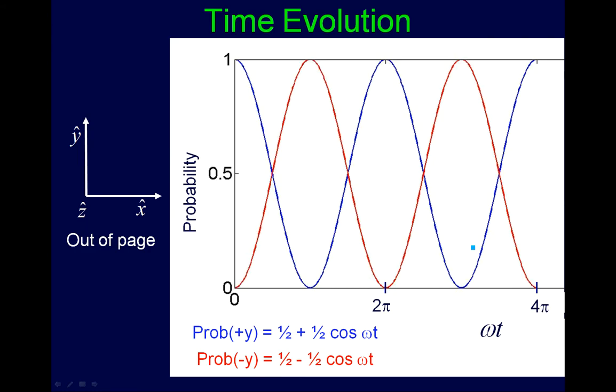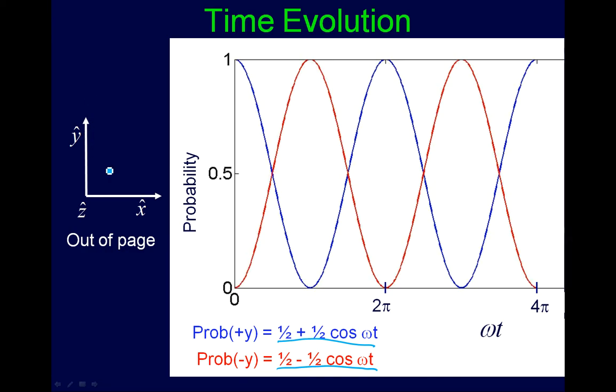So we just calculated the probability of it being positive y here. Now we can go through and do this for negative y too. I'll save you the details, but it's probably a good idea to go through and check that sometime. And so we get these two probabilities. If we look at time 0, I've plotted out here two time evolutions of this. And so here's a little picture to show you what's happening, or at least hopefully to make it a little bit better.